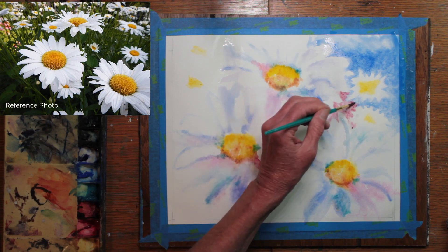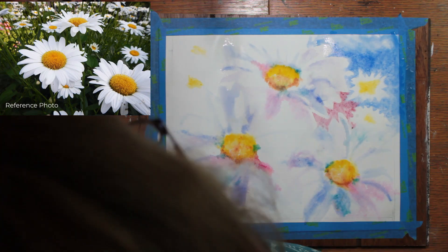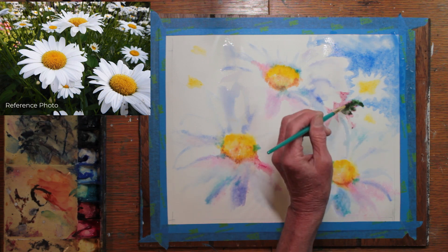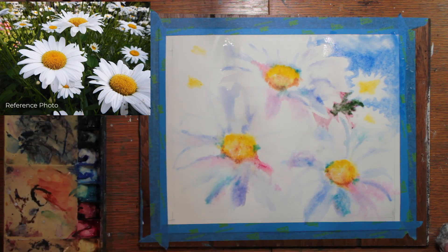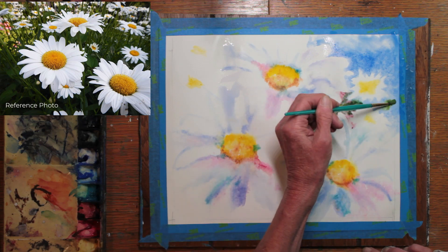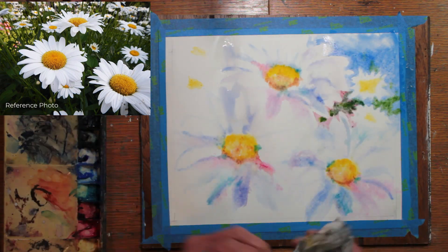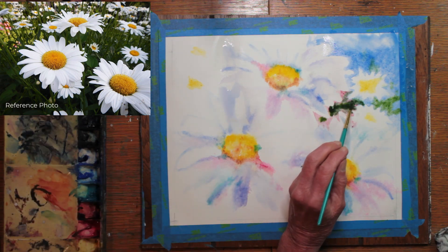Toward the middle of the flower patch I decided to add some rose madder, which is a very nice color, to try to add a little more color to the negative space. And now I'm bringing in some Hooker's Green Dark because there was a lot of greens in my garden. I took the reference photo and noted some strong darks all around the daisies, which made them stand out even more.